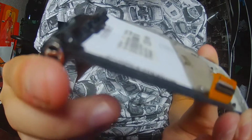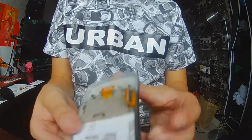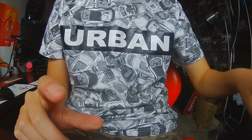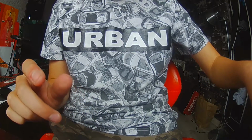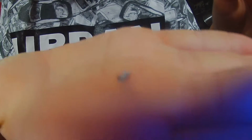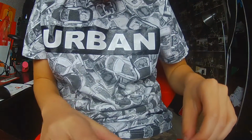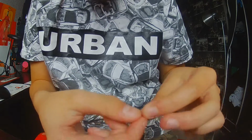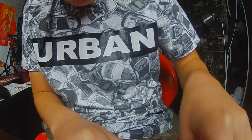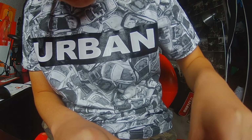So there's a hinge. We're going to put the hinge flat, so it's quite thin. This is a really thin flat phone. I'll then get the little screw. I thought I lost it then. Get the little screw. It's a little tiddler. I'm going to do this a little bit off camera because it is really fiddly. You have to really slot it in, and it will just fall out.